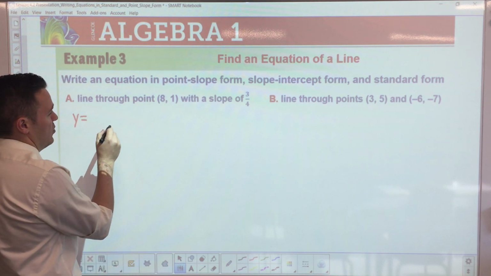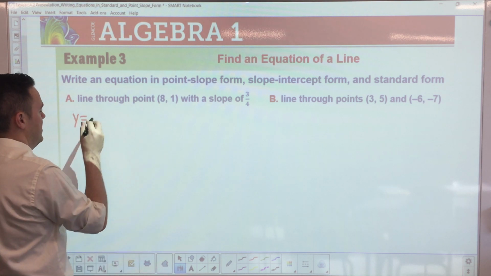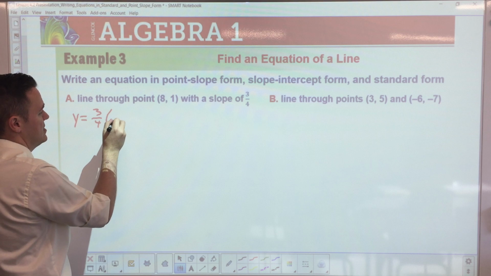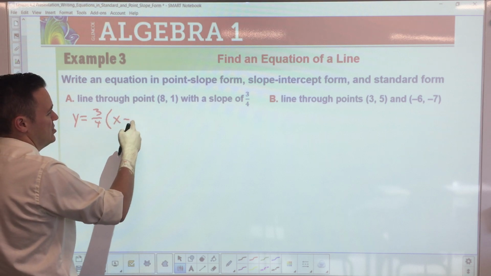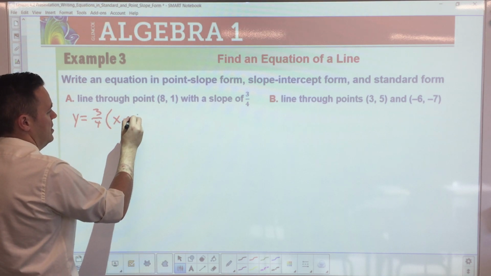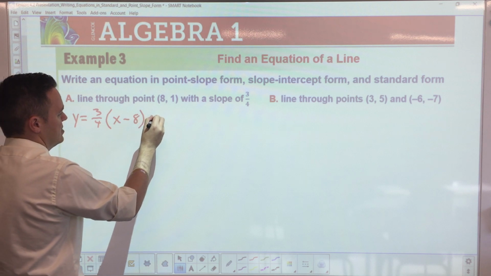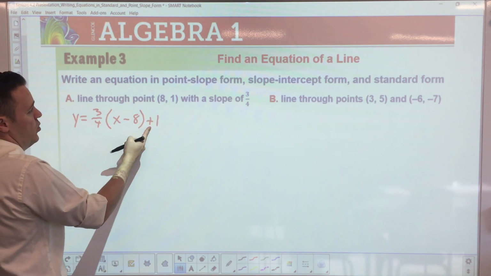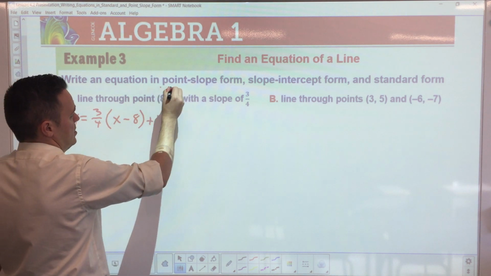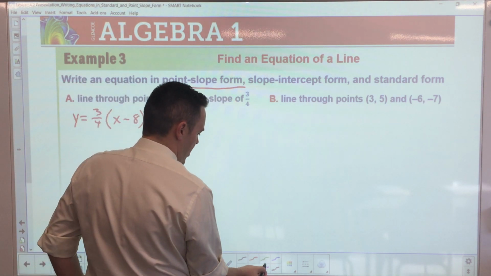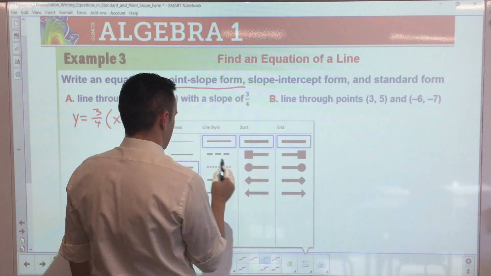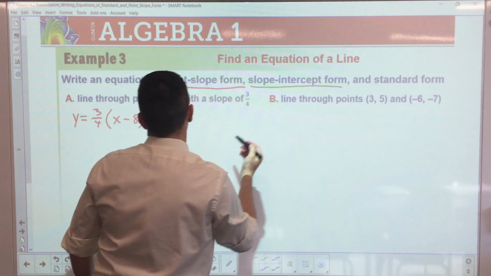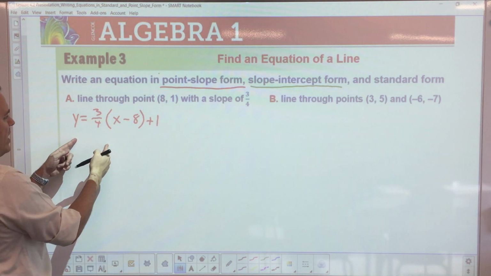And I will make sure when we take our tests, ladies and gentlemen, that because of the way I'm showing you this, I will modify the test to ensure you guys know exactly what we're doing. 8 plus 1, okay? Then, ladies and gentlemen, that is point slope form. Slope intercept form, you need to rewrite it. So this is, I'm going to make it green, slope intercept form. So slope intercept form is you need to rewrite this.